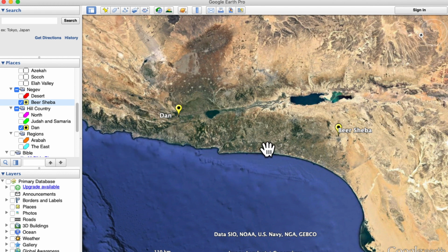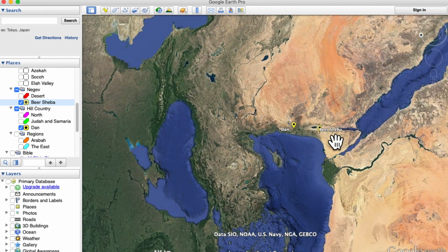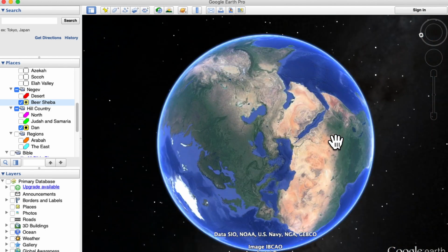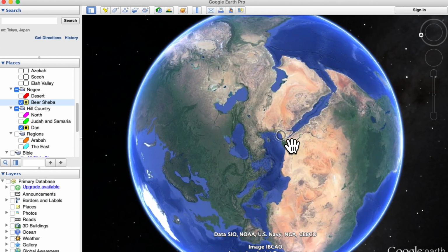Now, Dan and Beersheba, the two extremes of ancient Israel, are no longer above you and below you. From this orientation, they're to one side to the other. And this different orientation, although you might say it's negligible, let's just look how different the world looks when we zoom out. What we're actually looking at here is Africa, here is Europe, and here is Asia, and here is Saudi Arabia. And so what we see here is just the world looks completely different from this viewpoint. That's how an Israelite would have made a map.